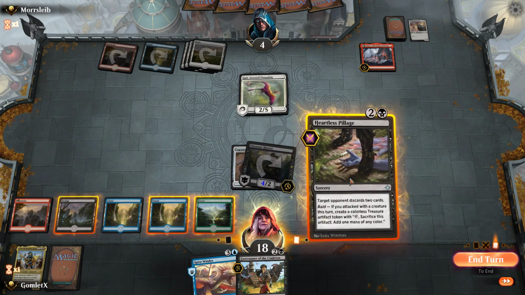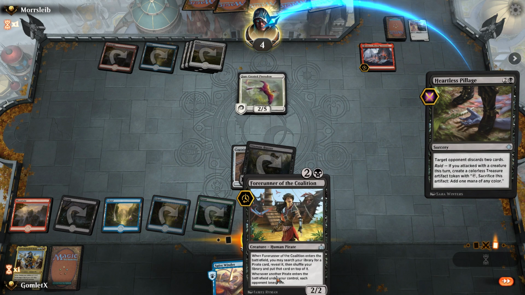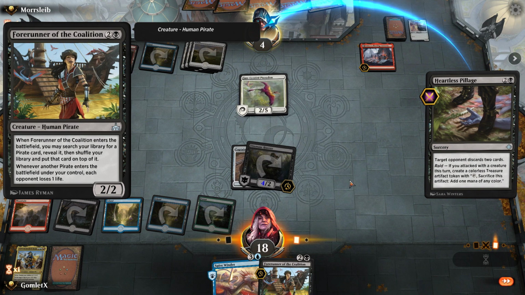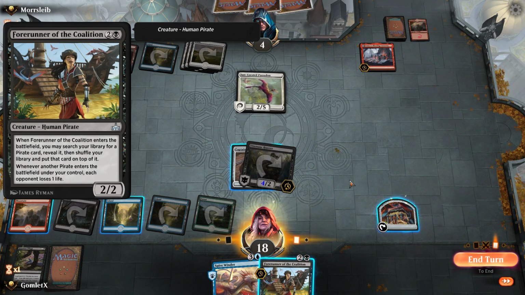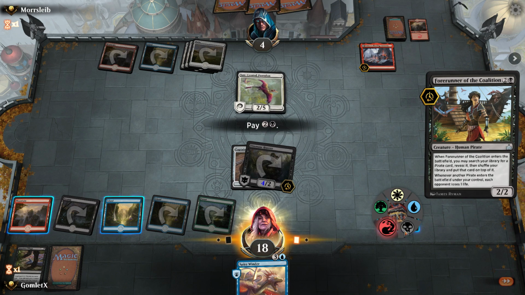So we will Heartless Pillage them, followed up with a Forerunner of the Coalition, because that will make it so they die real quickly. Because I just get to put any pirate on top of my deck, and also, when I cast that pirate, they lose a life. So they're essentially at 3 now, thanks to the Forerunner.